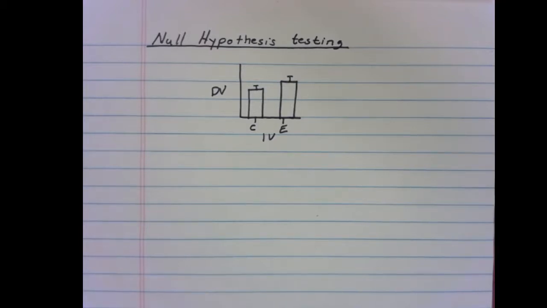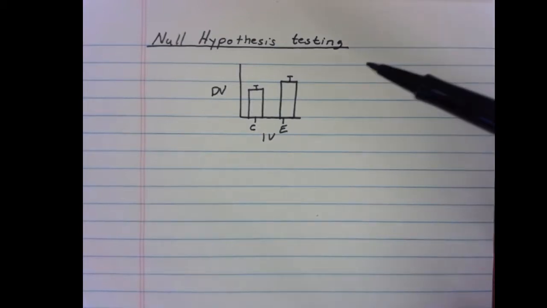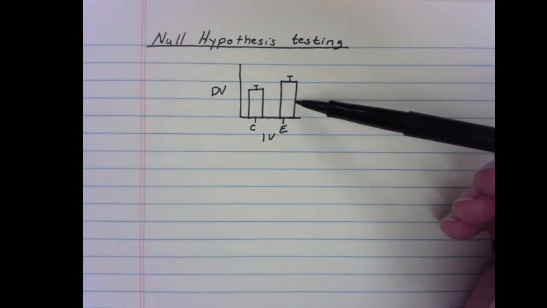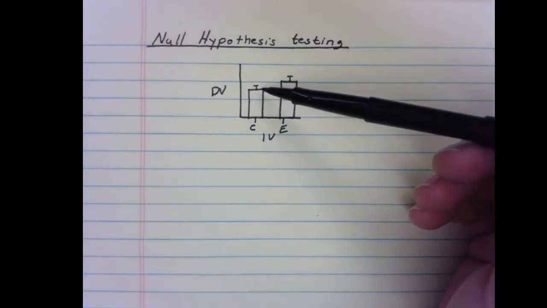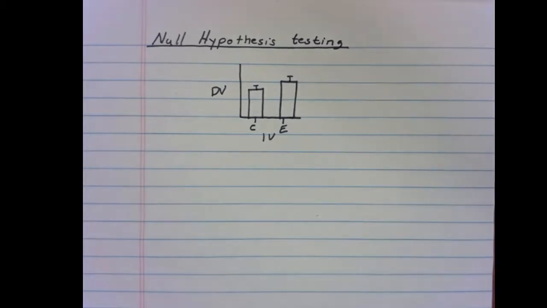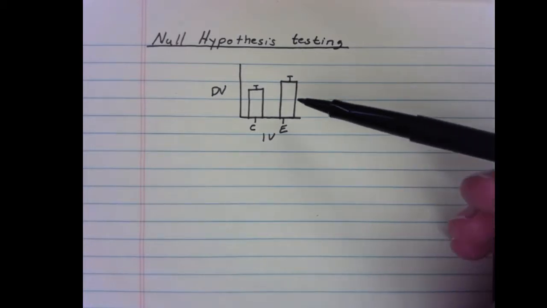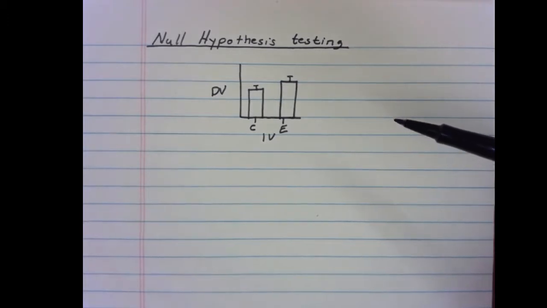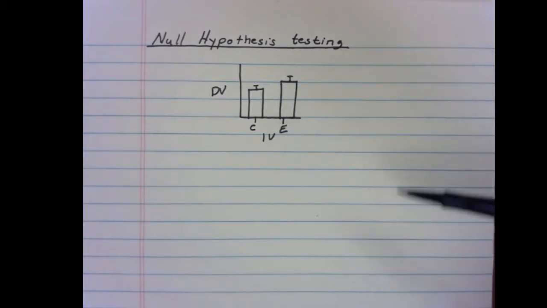The answer to that question is, well, maybe, maybe not. We do know that ultimately this is a sample, and this is a sample. And more specifically, these are sample means. And we know that sample means come from a population and that there is sampling error. So, it's possible that they're coming from the same population. Our independent variable is doing nothing, and this difference between these two means comes down to nothing but sampling error.